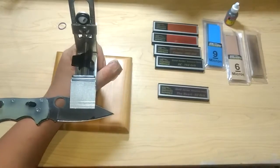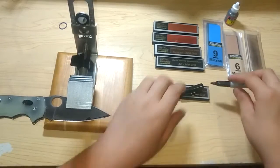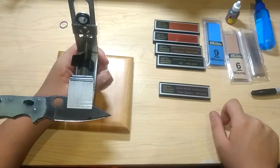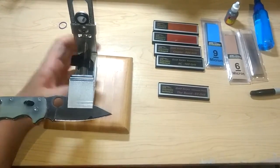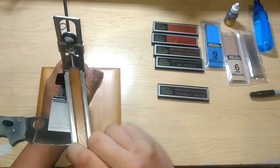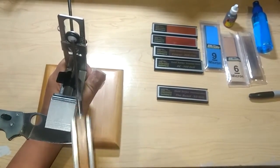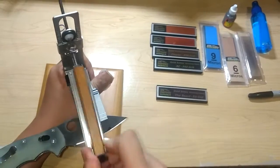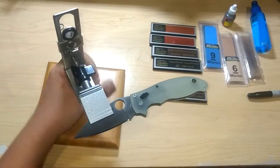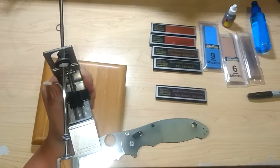Sometimes I'll roll just a tad, so I have to re-mark the bevel. But we're just gonna keep going. It's hard with this camera height. Okay, so we're pretty good. Obviously we have a burr. So, but this side, what the fuck?